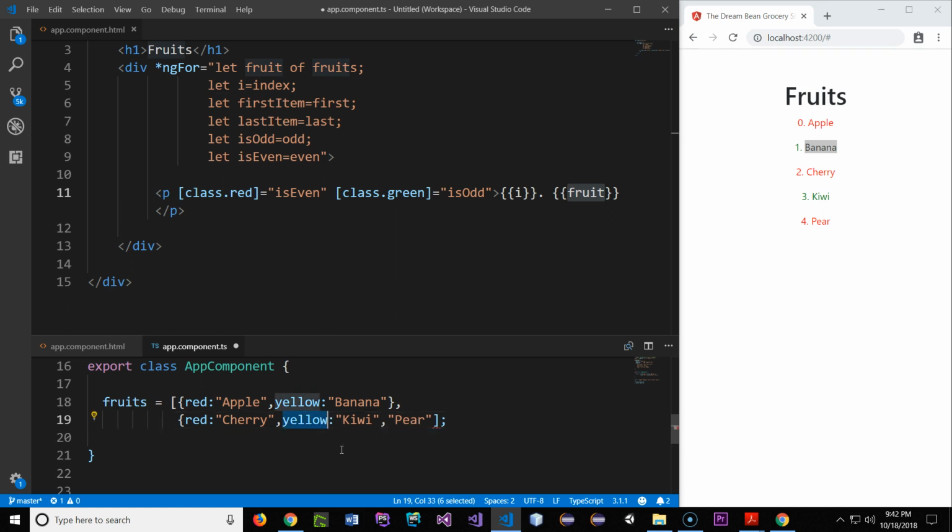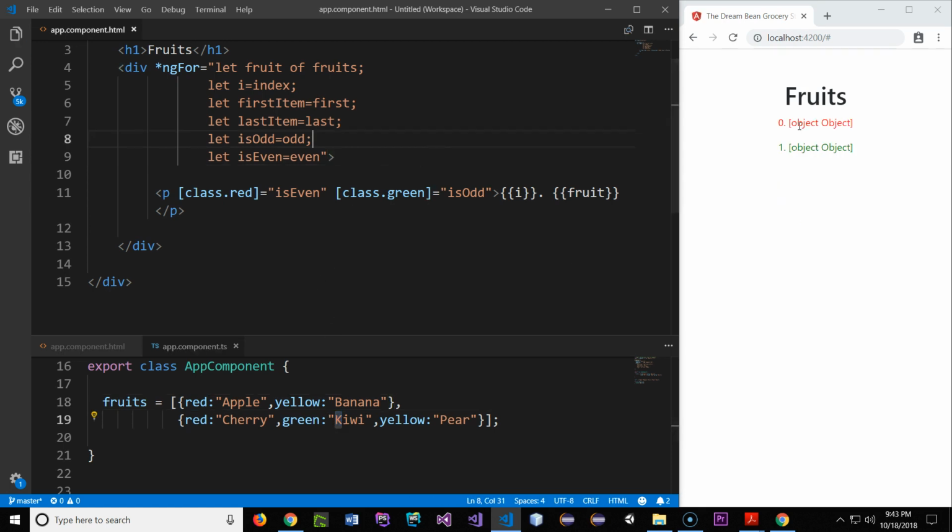For example, if I change this to a green, right, and I make this yellow, yellow could be a pair. Okay, again, this is an object, so when you grab the item and the key, it's going to grab the key of the array, so you don't have to worry about the index. So this is the index of 0, index of 1, right, and has two elements. So when you save this, you run this, you'll see that it doesn't work the way we have it up here. Let's see if I save this.